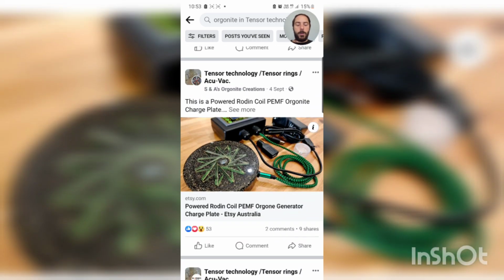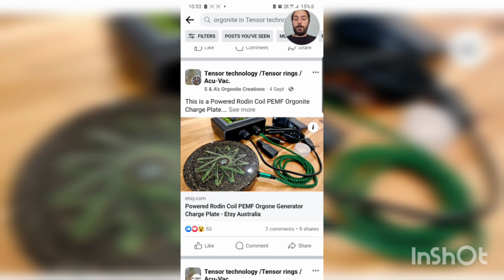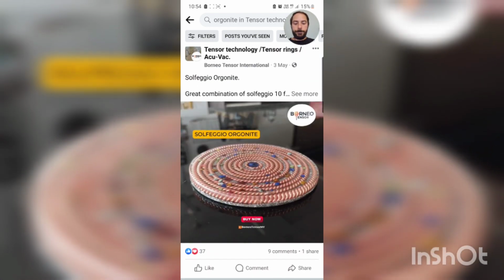There's a couple of things that I've posted recently. Powered devices, we're going to be doing more of them. They just take a long time to make, to wire it all up and do lots of stuff. There's a lot involved in producing something like this. There's going to be more coming. I plan to keep making them, but the thing is they just sell. All right, they sell and I can't produce heaps of them.